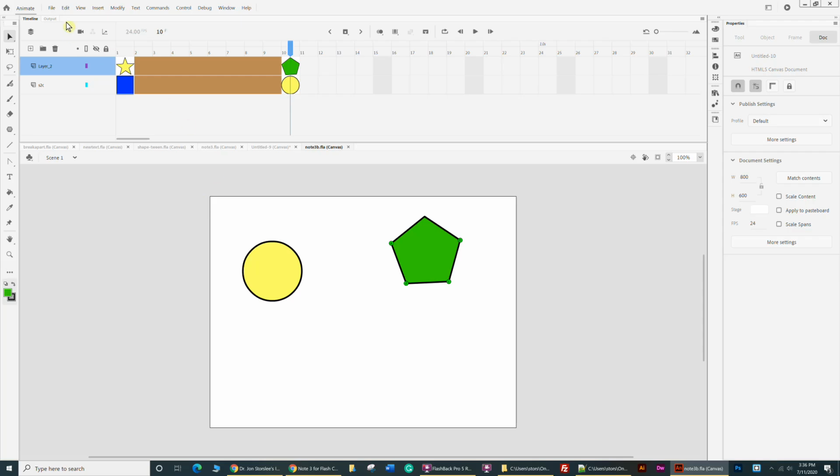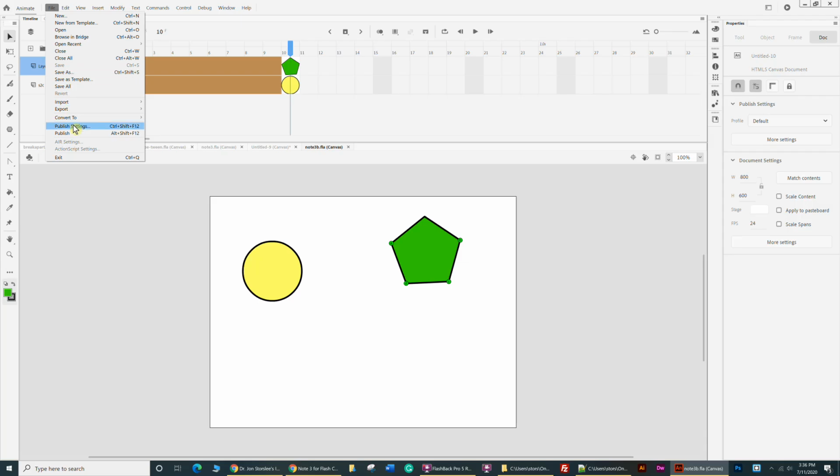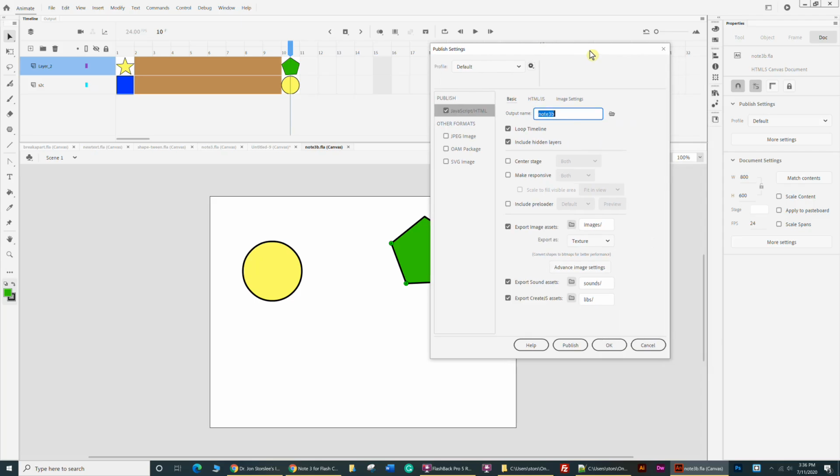Now, I want to export this, but before I do, I want to do my File, Publish Settings. And what pops up is a dialog box like this. The number one thing that's going to drive me absolutely buggy, and it's going to cost you points, is if you leave the loop on. Please turn this off. There's a really cool feature where you can click right here and create a profile and then save the profile as turned off loop. This is really nice, and that's why having this at home is a really cool feature.